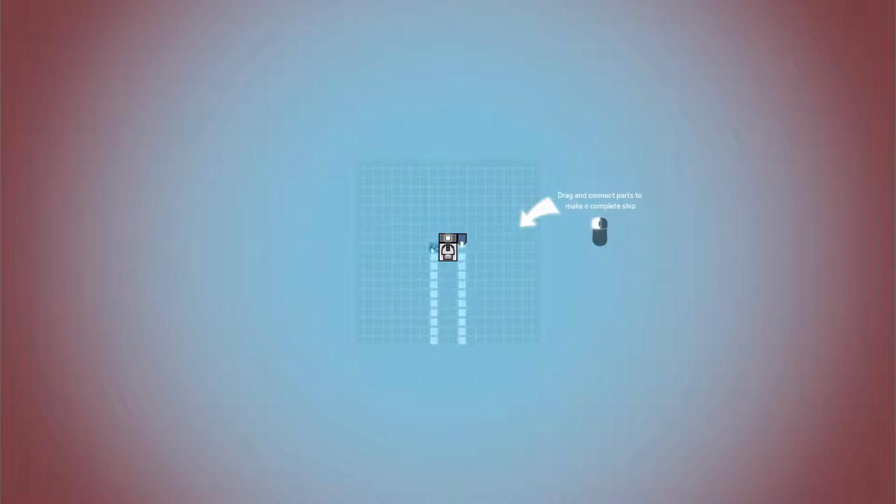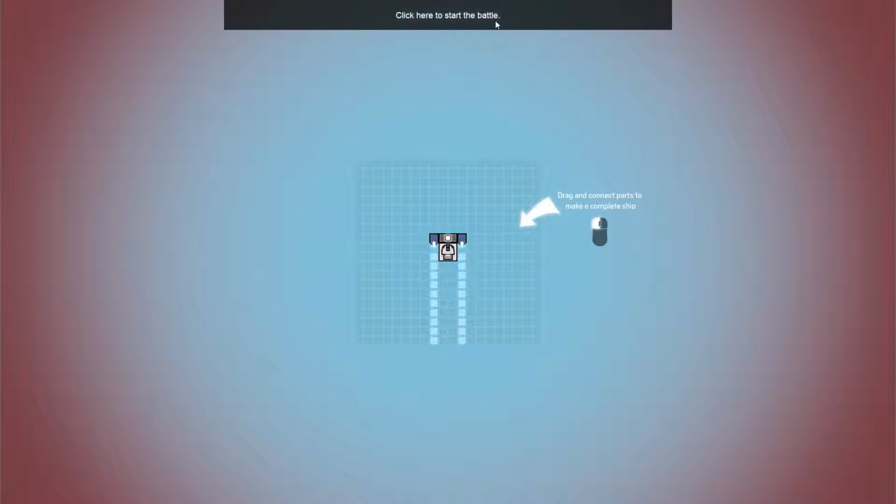So you have engines, which make your ship fly faster and actually fly, obviously. You have energy, which provides energy to your engines and your weapons. You have turrets, which you can place your weapons on, and then of course you have your weapons themselves. And for now, all I have is this light beam weapon.